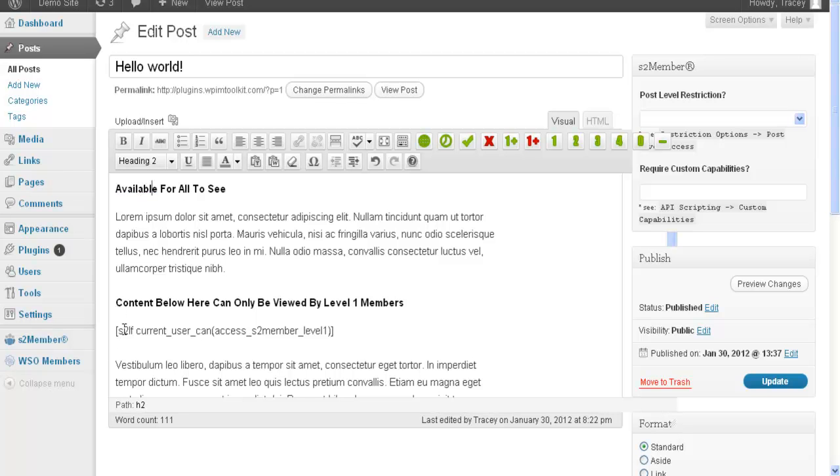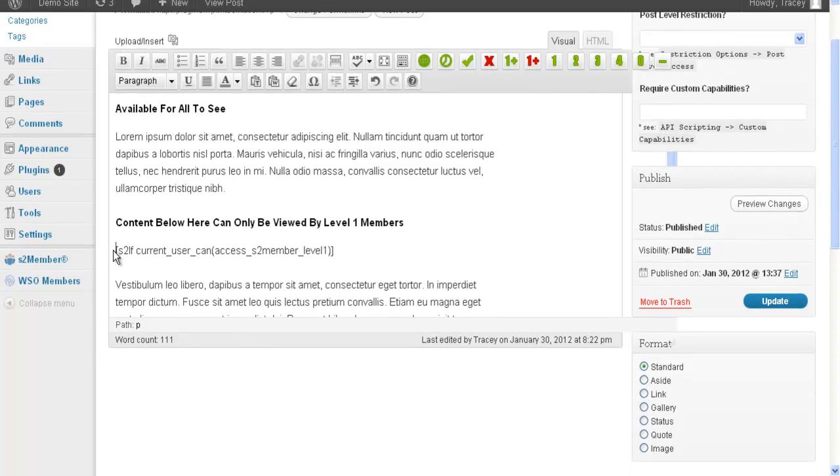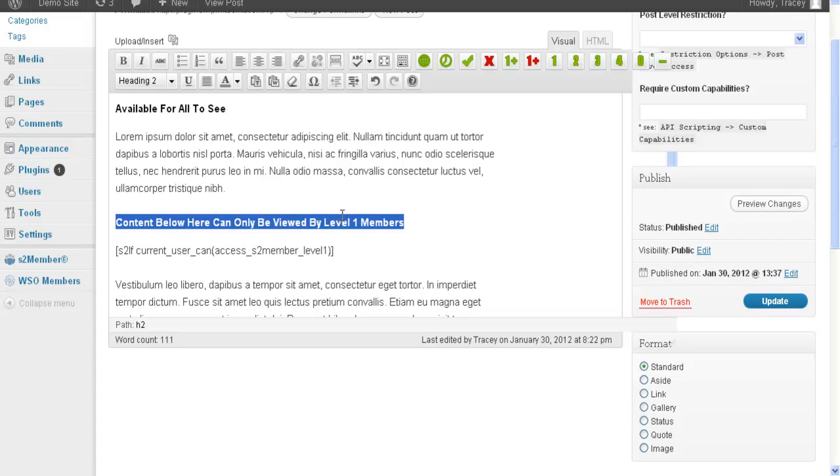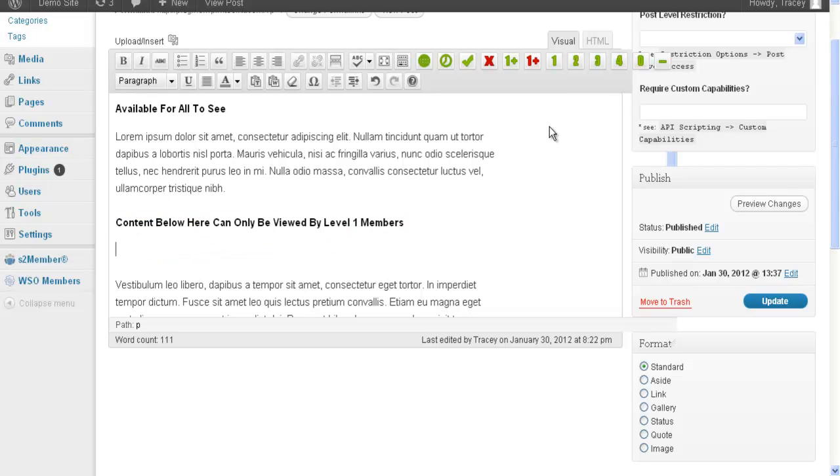I've assigned the information below this heading here. Content below here can only be viewed by level 1 members. And to do that, I've used some shortcode buttons which allow me to assign either to level 1 or anybody who is level 1 and above, or level 2 and so on.